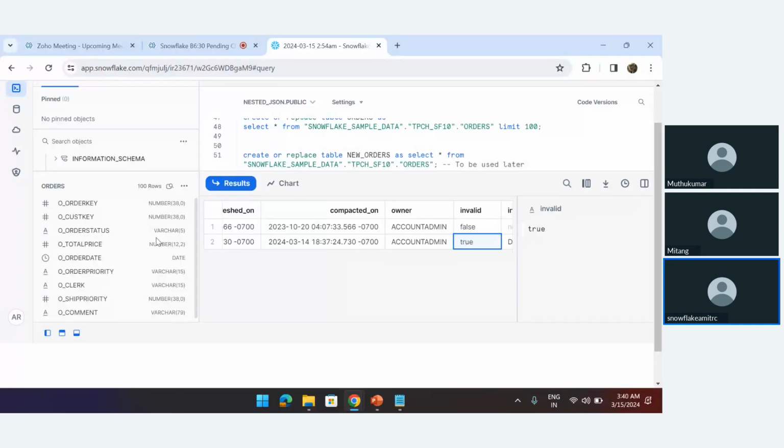So that means if any changes you make on the base table, let's say your base table got dropped, any column from the base table you dropped, any data type of your base table's column you modify, or maybe any extra column you added in the base table, in any cases, if any alteration you make on the base table, I'm not talking about the DML statement. If you do any DML statement, that is not making your view invalid.